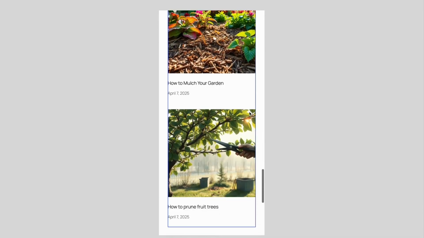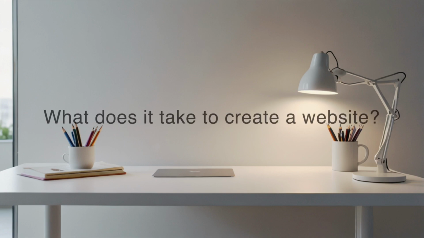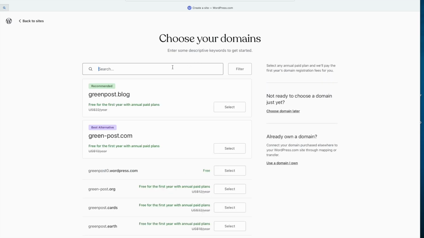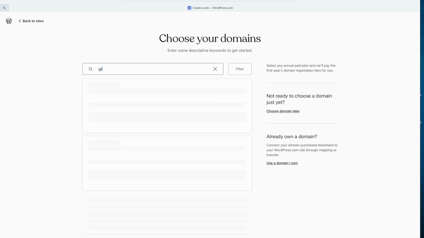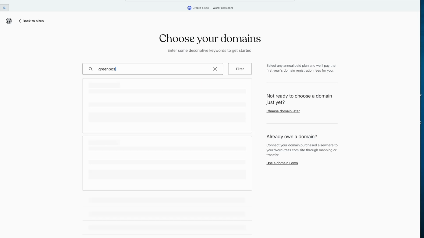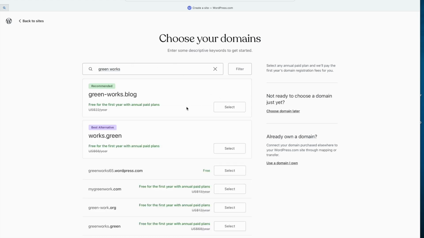Let's begin. What does it take to create a website? So the first thing to do is to choose the name of your website, which is called the domain name. There are two big issues regarding the domain. The first is choosing the name itself, because it is better to choose a name that is short and memorable. It should sound good, or at least okay. The second issue is the availability, because if someone else already bought the domain name, it's theirs and you have to choose another name.